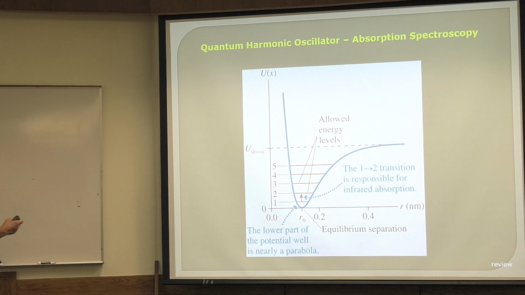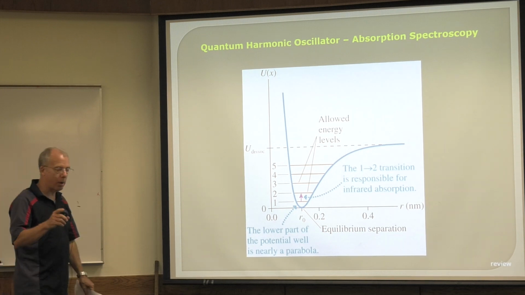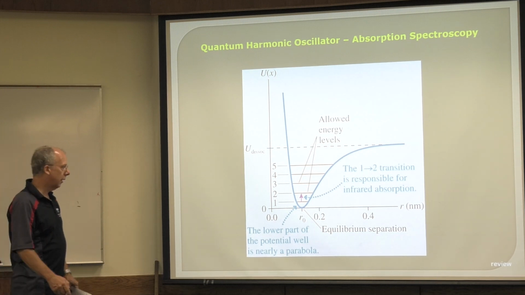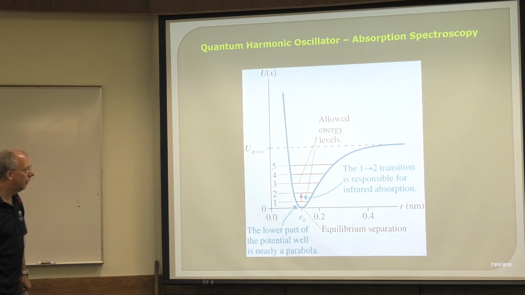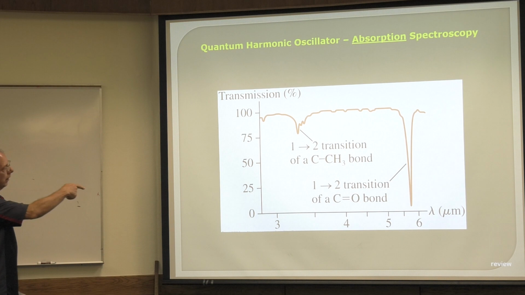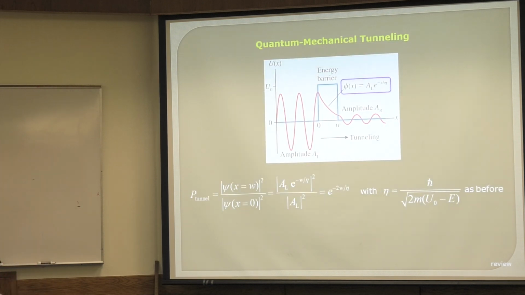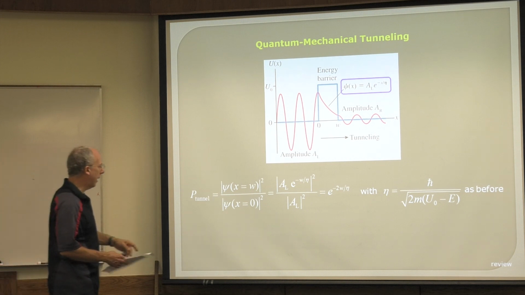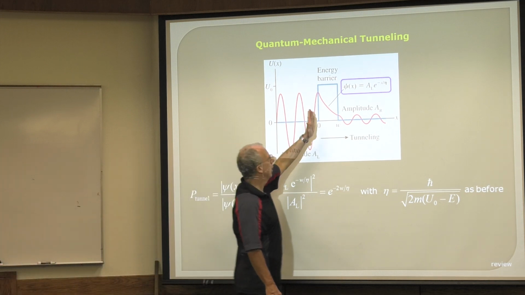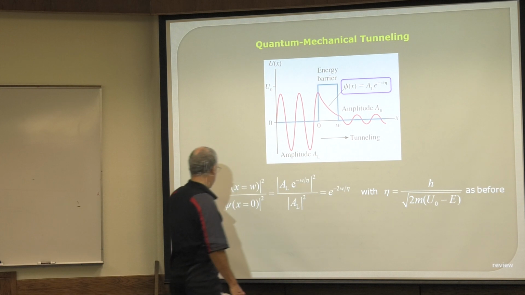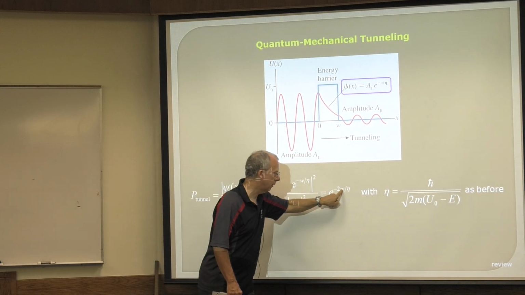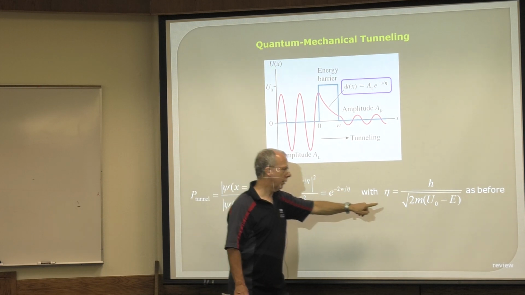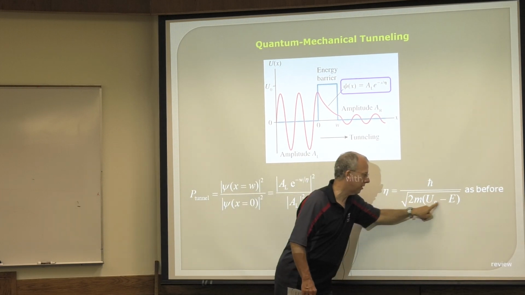And then we applied it to a molecule with 2 atoms. And we said, hey, this is the harmonic oscillator, you know? And again, you use that to figure out which molecules you have. And then we talked about tunneling again. We were able to figure out the probability of tunneling, right there. There it is, right? And this is the answer, and it's incredibly sensitive to the width and to the mass and to the difference of energies.